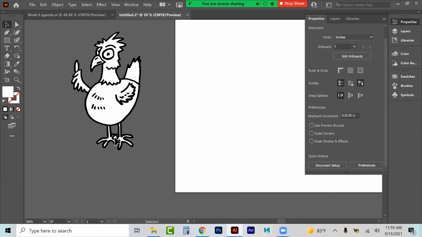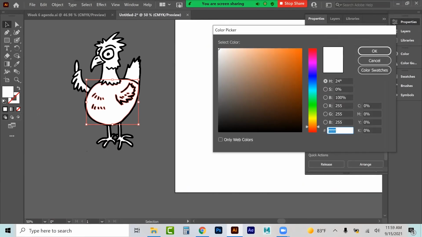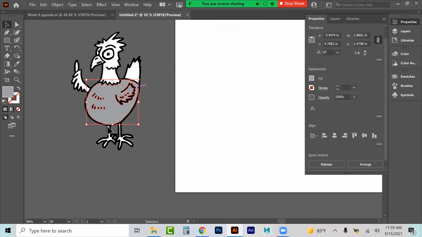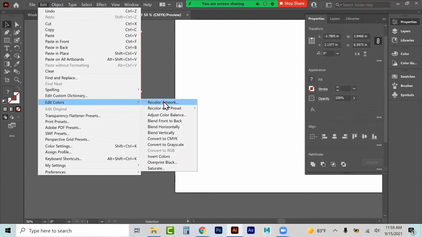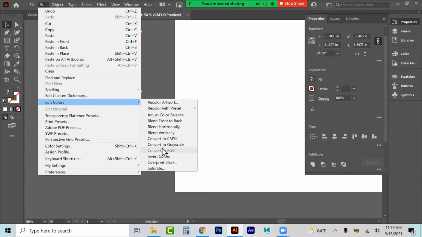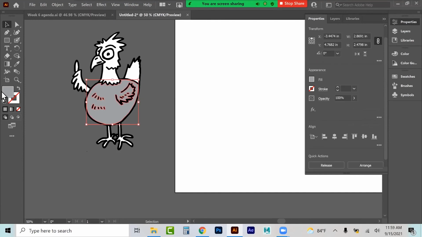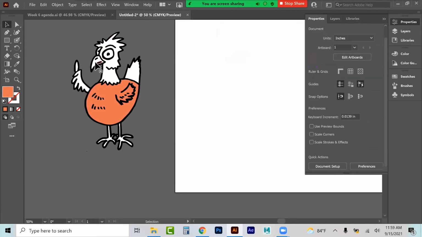But it also gave me this inner part. So I'm just going to select that inner part of white. See? And now, watch this. Just remember, we live traced it as a black and white logo. So if I go to color this chicken now, you're going to see it's going to give me grayscale. That just means even though black and white is the best way to image trace something, we have to edit the colors back to CMYK or back to RGB, which you see it isn't even giving me right now. Now, if I choose this to color, it does it in color.